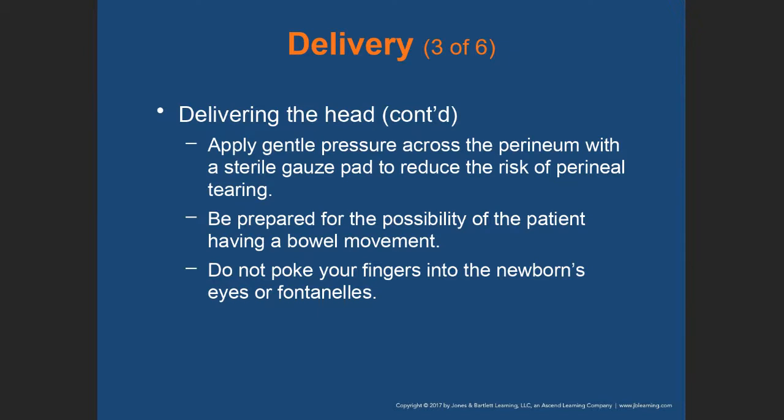So when delivering the head, apply gentle pressure across the perineum with a sterile gauze pad to reduce the risk of perineal tearing. Be prepared for the possibility of the patient having a bowel movement. It can happen, and a delivery can get very messy. Do not poke your fingers into the newborn's eyes and fontanelles. Remember that their fontanelles are not fused at this stage, so be very careful.